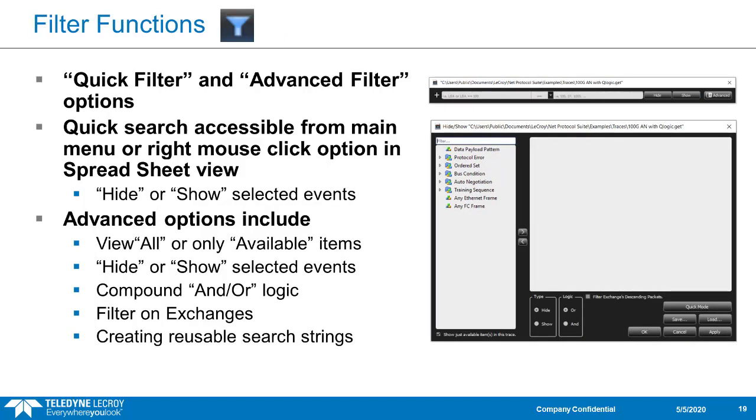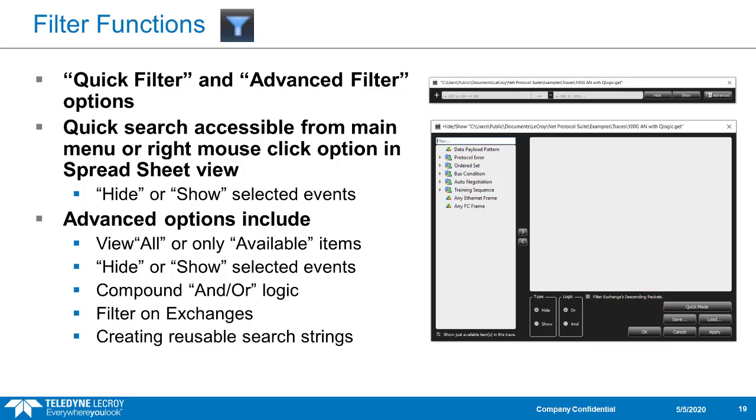Trace filtering enables the user to hide or show specific events of interest, declutter a trace of non-essential or disassociated frames, primitives, and other items, in all, enabling a more efficient review of the trace. Specific to Net Protocol Suite is the ability to filter the trace on individual exchanges, especially useful in diagnosing storage-related protocols like NVMe over Fabric or SCSI transactions.